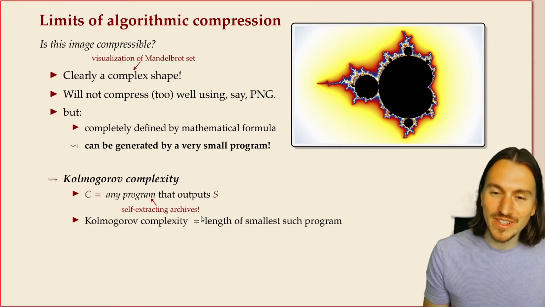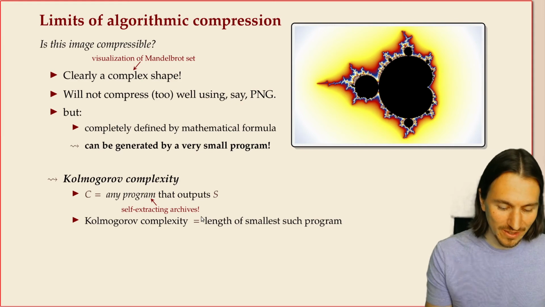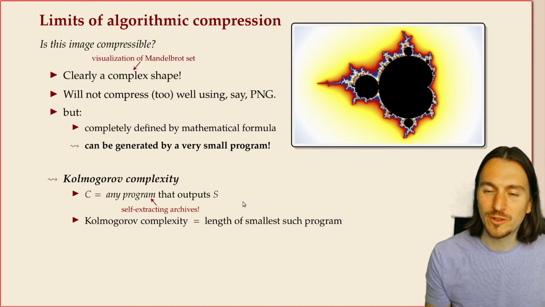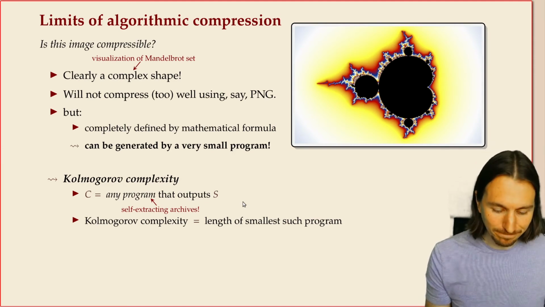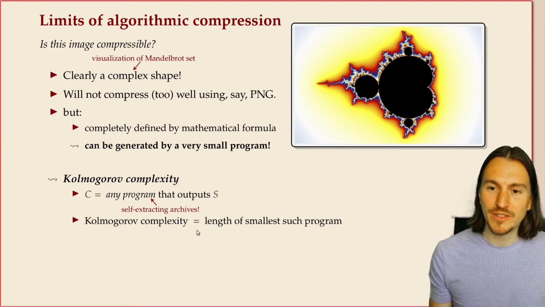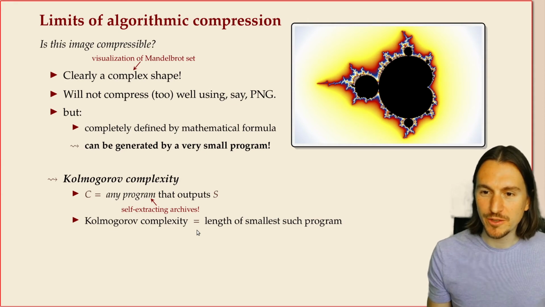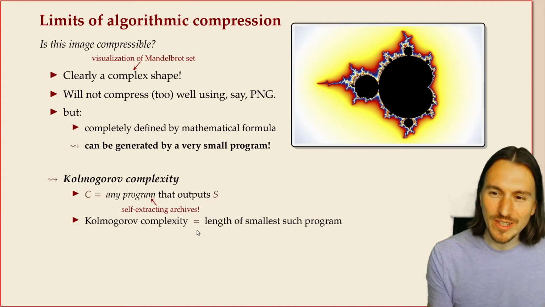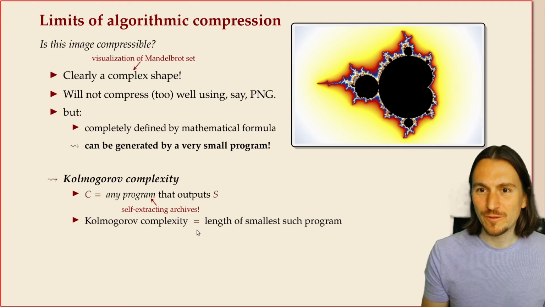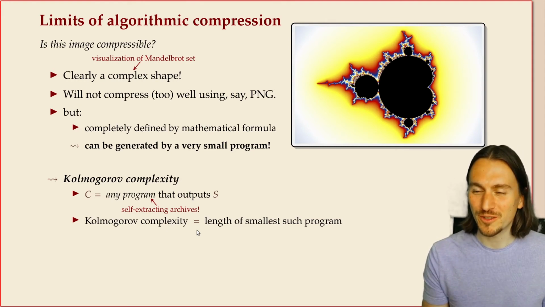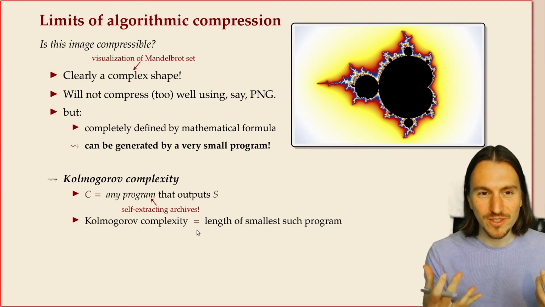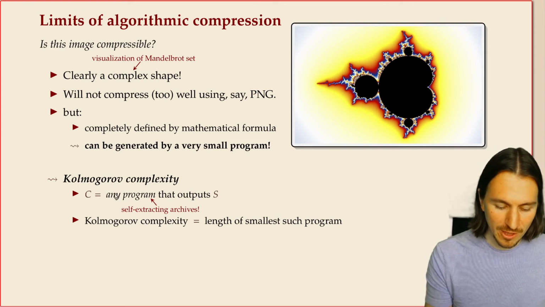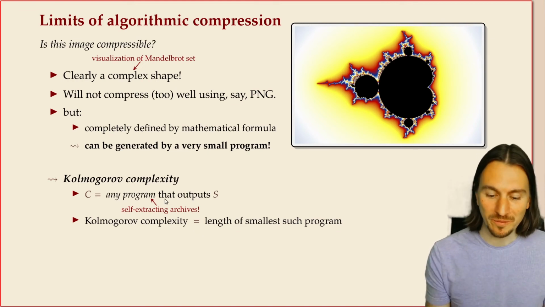So this is the idea in Kolmogorov complexity. The coded text is an encoding for a program that tells you how to compute the source text. And then the Kolmogorov complexity of a string is the length of the smallest program that generates that source text. That sounds like a very sensible foundational definition of compression. It is the least restricted version you can think of, because a program can really be anything.